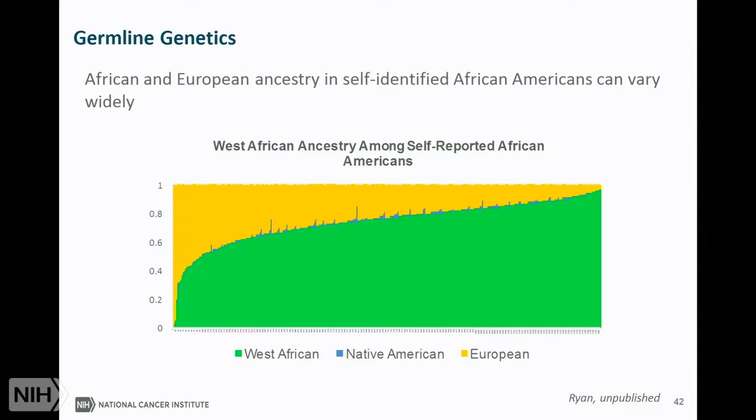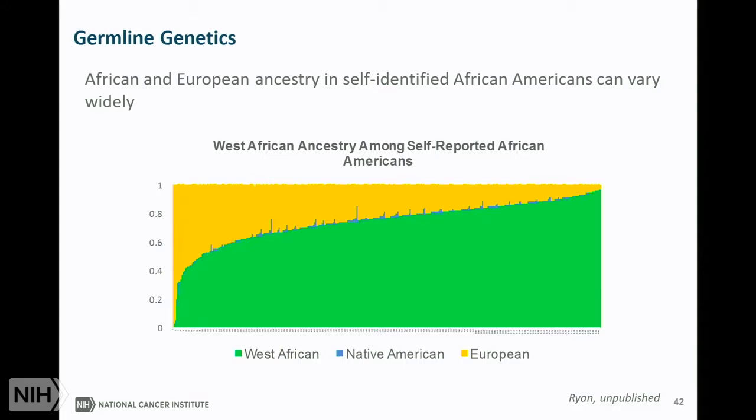This is why earlier, when we talked about the importance of studying not just race and ethnicity, this is one of those examples, because there's the self-report of your ancestry and your ethnicity, which can often pertain to your behaviors and your lifestyle and your exposures and the societal determinants on your health. But also when we're talking about ancestry and genetics, we need to consider things like this.